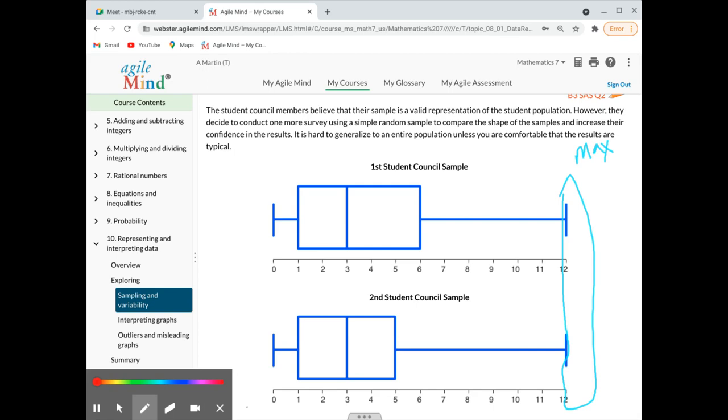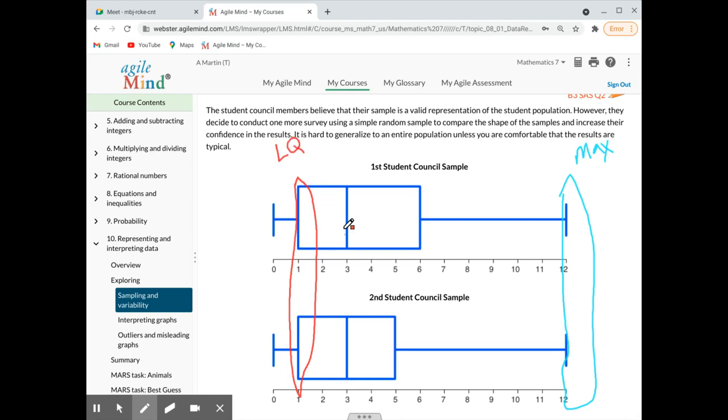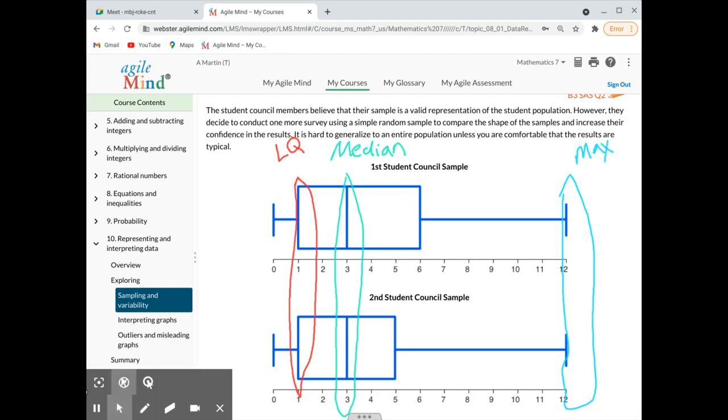Okay. Good. So like right here, what is this actually called? The lower quartile. The lower quartile is the same. All right. And then she said that this would also have to be the same as well, which is called the what? The median. The median, which is the what of our data? The middle. Good. What else do we see that is the same? Let's go with Satari. Do you see anything else that's the same?